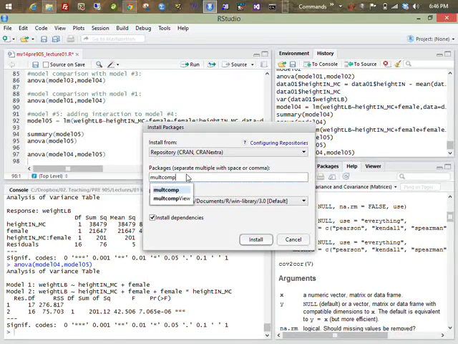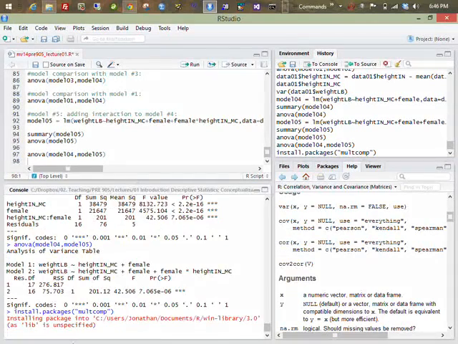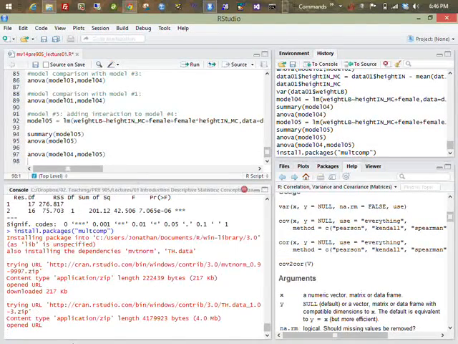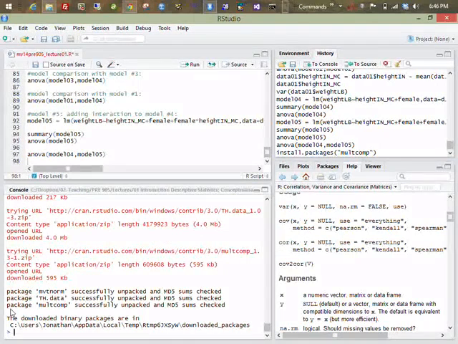I want to install that and its dependencies. So you click Install, and R will connect to the internet. There it goes. It literally downloads the package for you and installs it for you. This multcomp package actually refers to several other packages which it installs as well. And when it's all done, they're all on your machine.